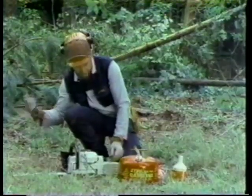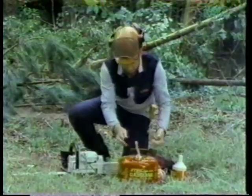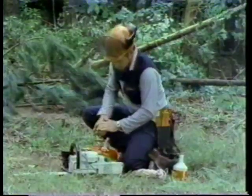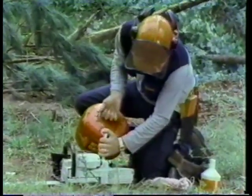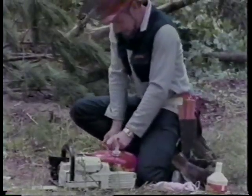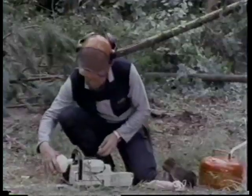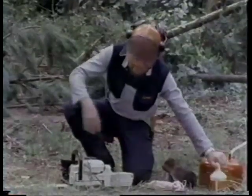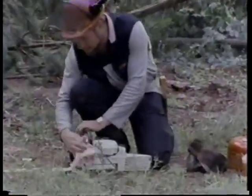Loosen it up using these tools, then your gas can — I forgot to put this in here when I used it, because if it falls over it could easily spill fuel on the ground. See how easy I can fill that chainsaw up using this pipe here. Close it and put it on the side, then go to the bar and chain oil. Even if it looks clean and nice, if you overfill, clean your saw before you start it up.